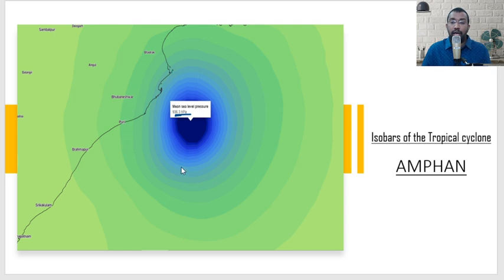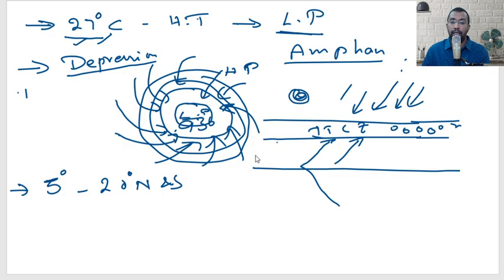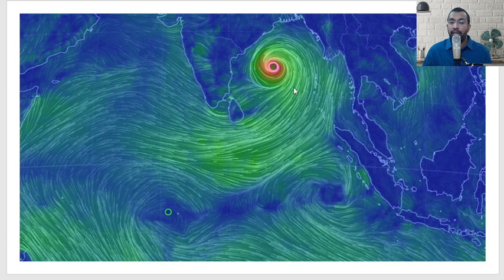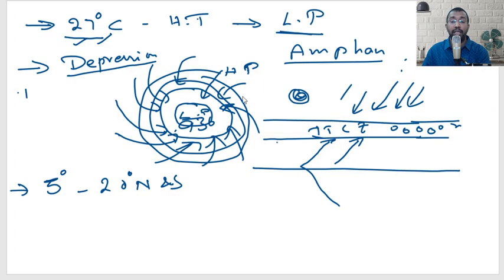These are your isobars, where the air molecules are trying to converge into this low pressure system. That's how you get to see this diagram. Yes, the air molecules are trying to converge into this. So what is happening now? The moment the air molecules converge, they get much closer to the low pressure system.